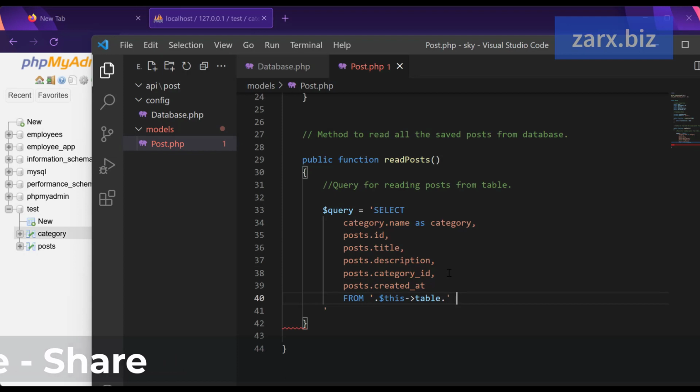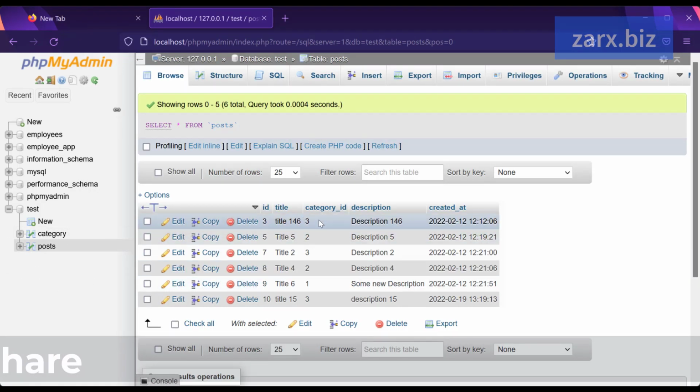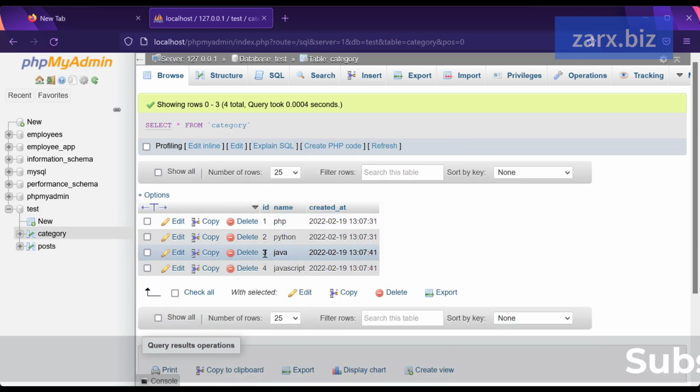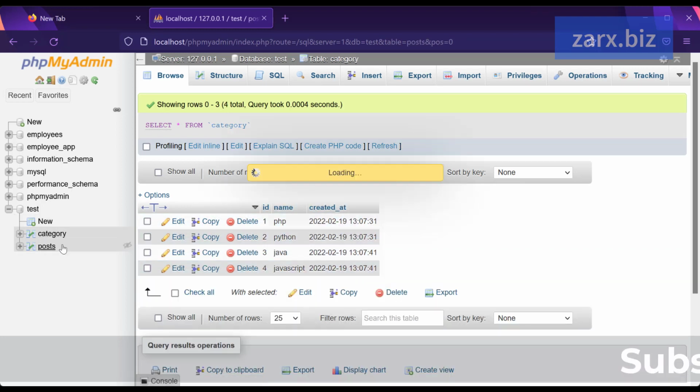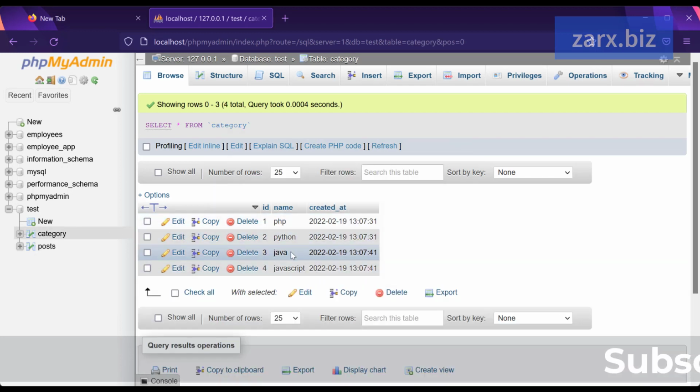Now after that we want to say posts, and here we say left join. If you are not familiar with joins, basically what a join does is it sees that we have the post table, and their category ID has this value. So we are going to join a table, like the category table, and we're going to join the data with the ID. So if 3 is the category ID, it's going to get the name.